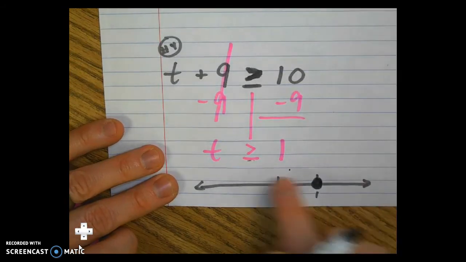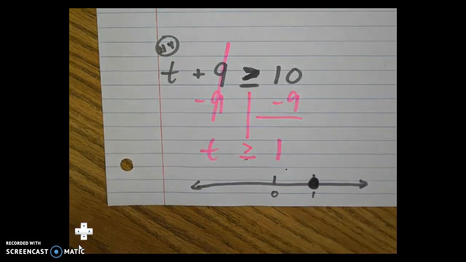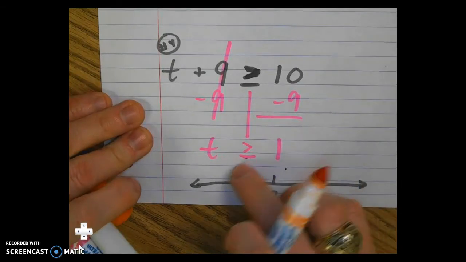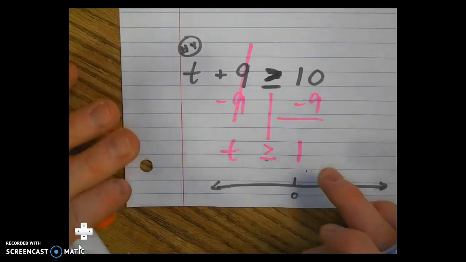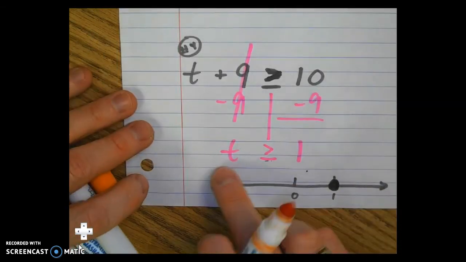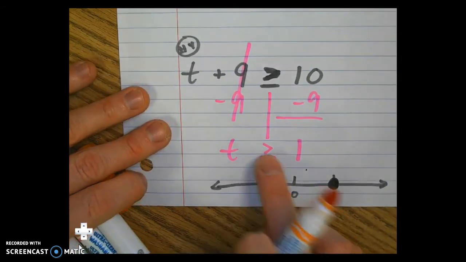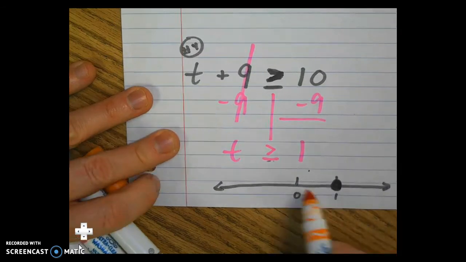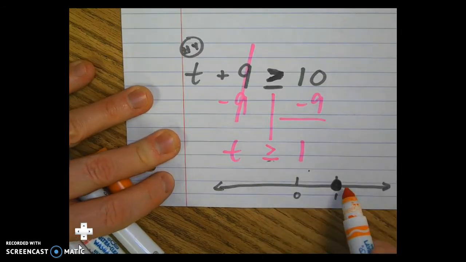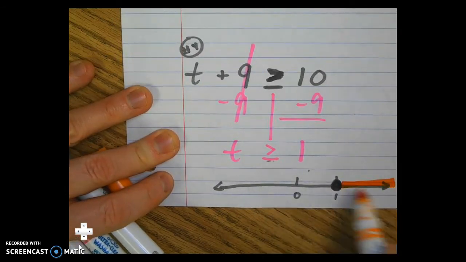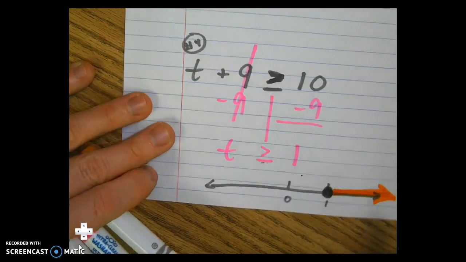And now I have to figure out which side of that 1 I'm going to color in. Remember, on these, unlike equations, there can be multiple answers, like an unlimited amount of answers for the variable. Okay, so now replace the 0. Is 0 greater than 1? It is not. So you could not use anything on this side of the 1, but you could use everything on this side of the number line.